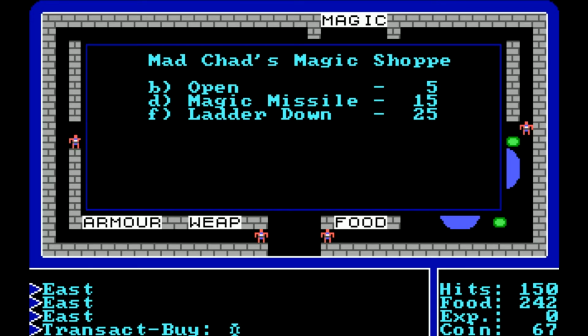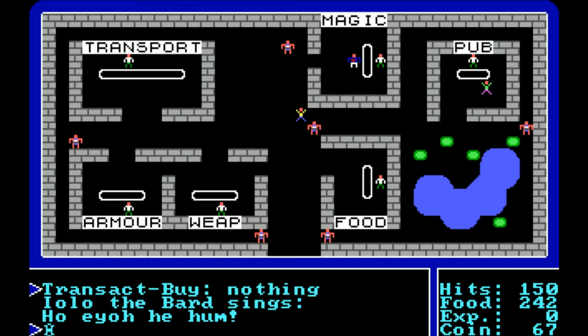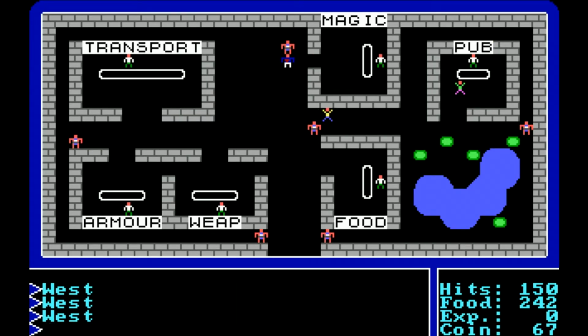It is useful at some point, but the way that this game works, it might be better for you to fight your way down kind of naturally than take the ladder down. But we'll get to that. We will get to that. So let's move on. Try to avoid a YOLO again.